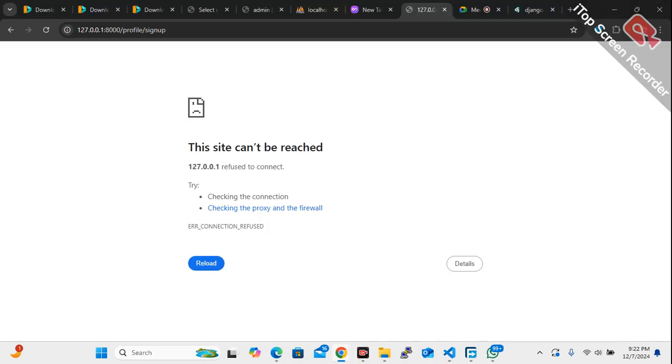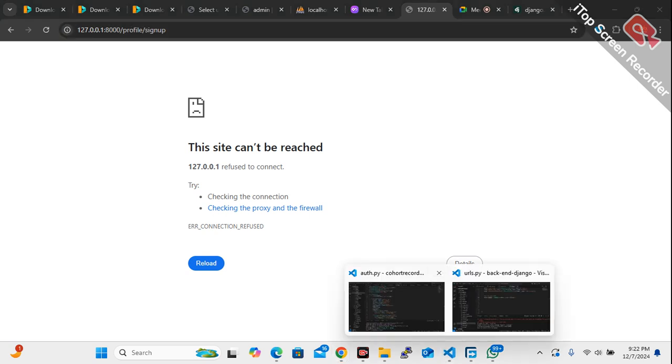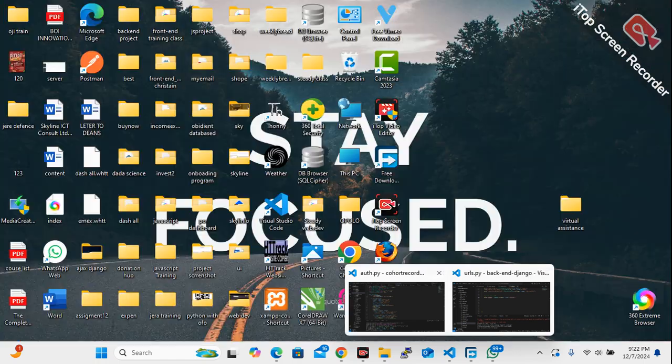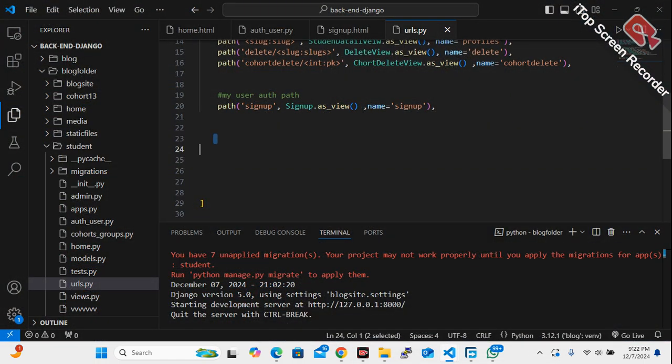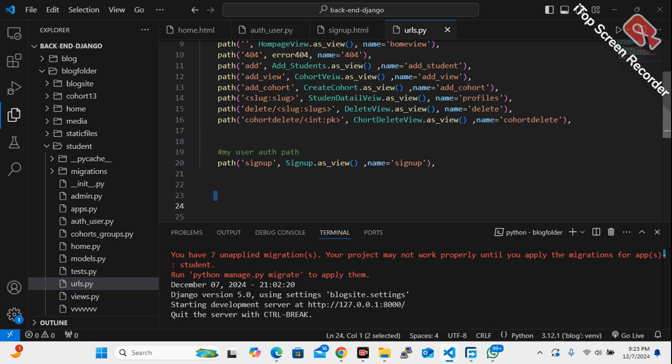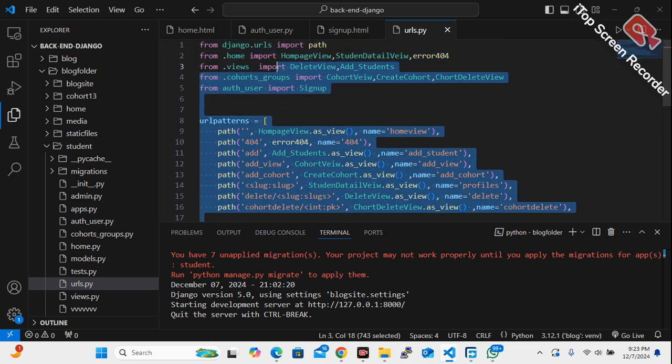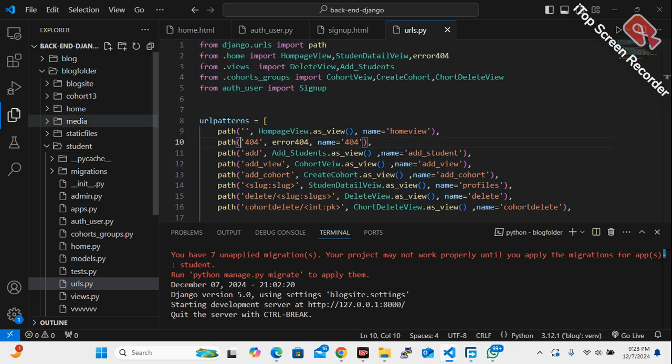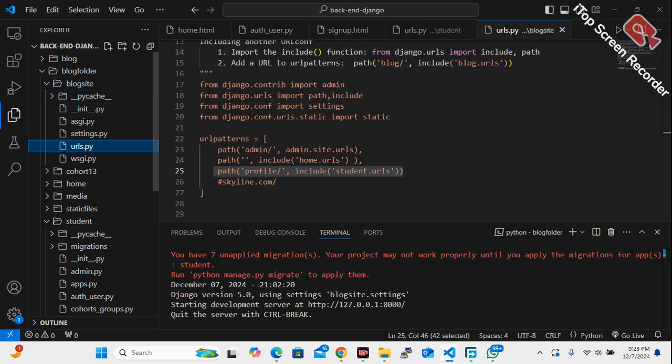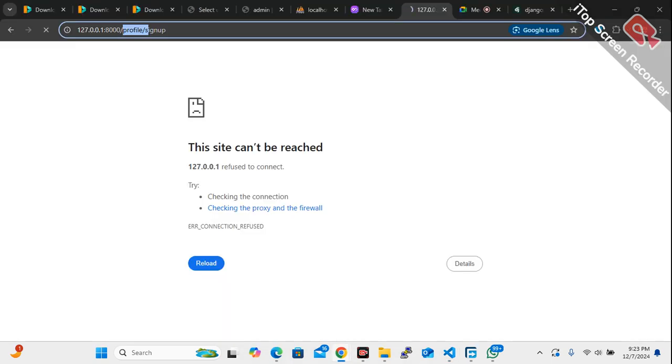Let's see what's going on. You are having profile in the address bar. Yes, because the app is inside profile. I think the path is profile, so we can check that in our settings URL. You can see the path that we have here is profile, so that's where all the stuff is. However, that is not the reason why we should be having this issue.